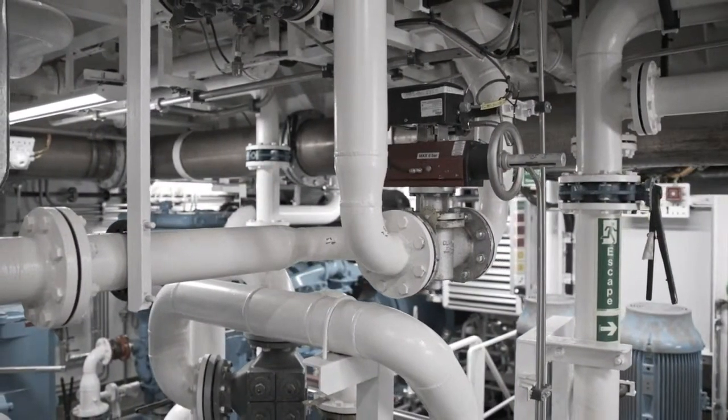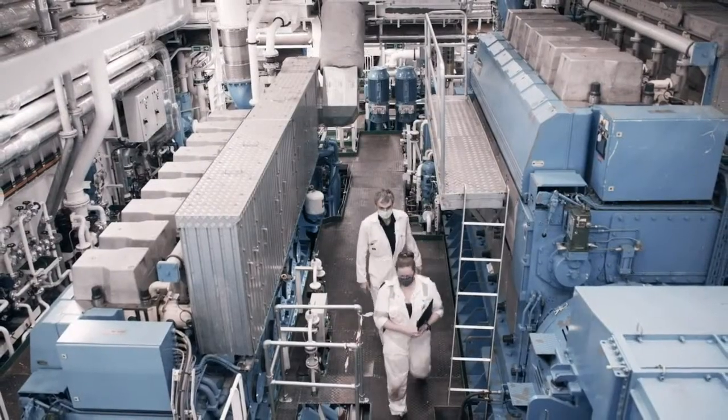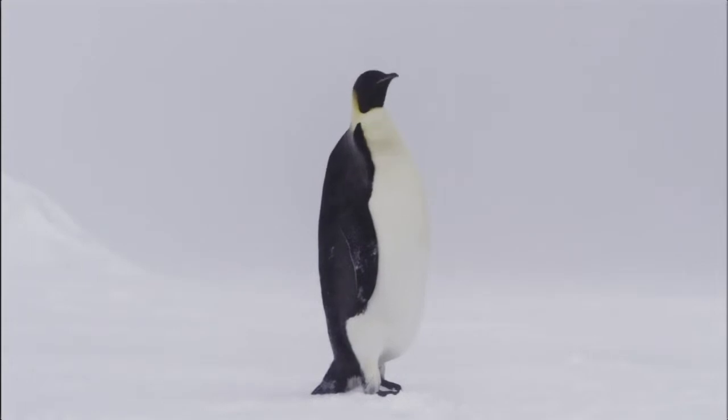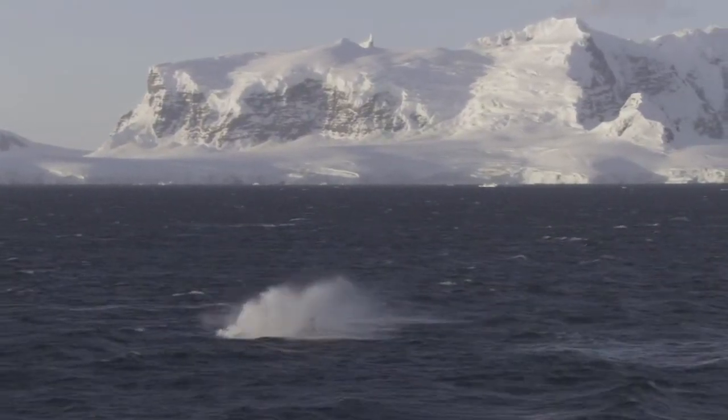Although I'm working down below the waterline with no windows around, the navigation officers are on strict instructions to contact me if there's orca sightings, or if we can see some seals playing and penguins on the rocks or icebergs, and they'll phone down and let us know when something good's going on upstairs so we can go out and see it.